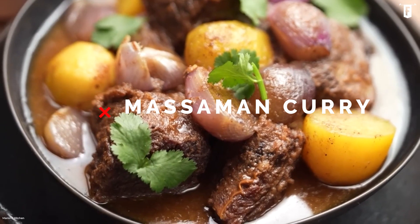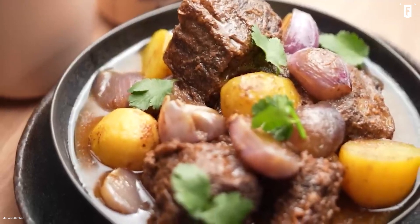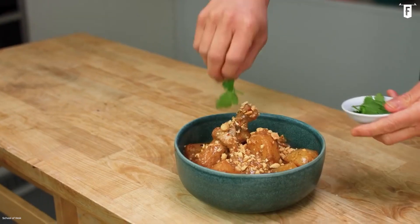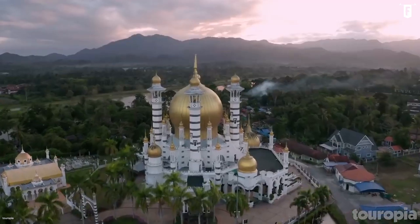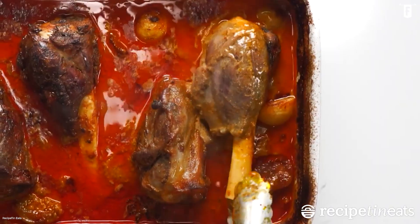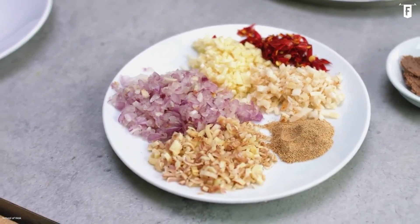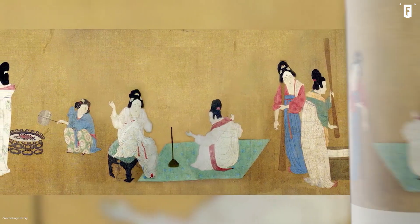Coming in at number 4 on our list is Masaman curry, a dish that may not have originally come from Thailand, but it became one of the favorites in their royal menu. Remaining a classic in the country for centuries to come, Masaman curry has strong Muslim influences, with its origins believed to be born in Malaysia and brought to Thailand by traveling Persian and Indian merchants during the 17th century. Quickly, it became a favorite amongst the Thai royalty, its popularity surviving until today. Masaman curry is the most distinct curry in the Thai cooking repertoire, as it is the mildest and sweetest of them all. The spices for this dish are also a mixture of local Thai ingredients and foreign herbs and spices brought by the spice trade of the time.